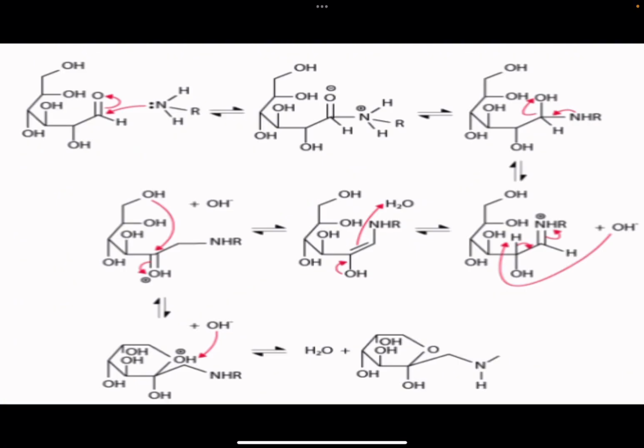Next, let's talk about the amino acids. The proteins present in the steak contain various amino acids, such as lysine and cysteine, which are really crucial for the Maillard reaction to take place. These amino acids react with the sugars present in the steak, forming a complex mixture of compounds that contribute to the flavor and aroma. Now I'm not going to really explain this entire process, A, because it's going to be pretty boring, and B, that's not the purpose of this video. It's more about being aware of the Maillard reaction rather than understanding to a deeper level what this entire process even means. So yeah.